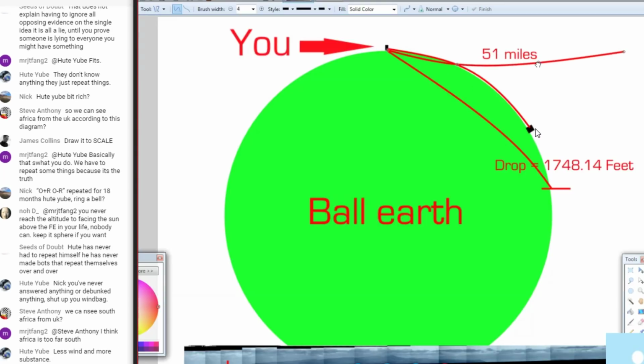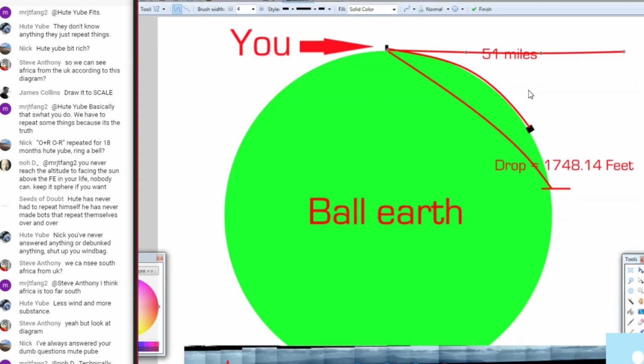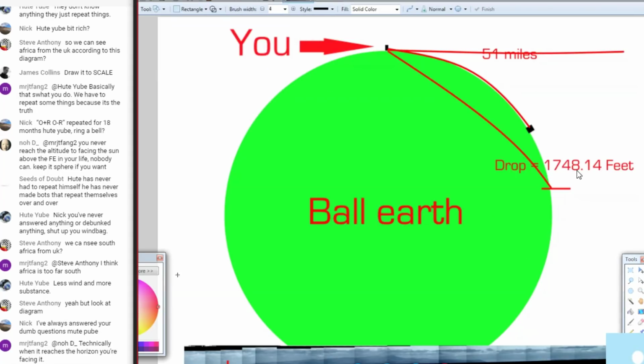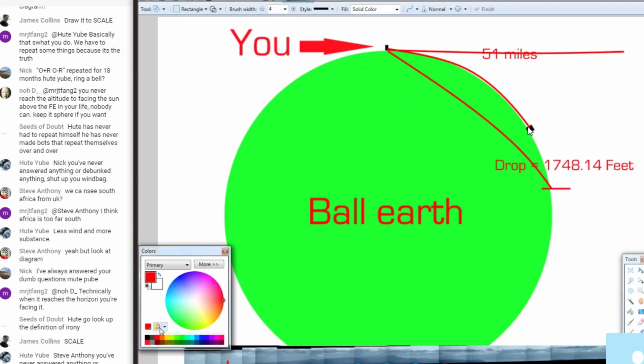Don't bend the line. Don't bend it. So that's his line of sight. That's what he can see. That's the direction Anthony's looking. And what's happening is the items that are obscured, because they are physically not in his line of sight, we do not have line of sight on the ball, they are projected up to the drop figure. So in the case of the Isle of Man, it is being projected up 1,748 feet from beyond where you cannot see to be in your line of sight.